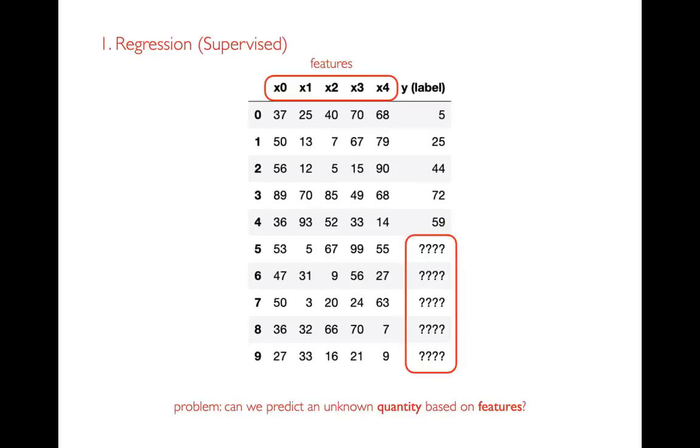And you can imagine why that might be. Maybe these are all different houses, and some of them have already sold, so we know what they sold for. And then these have not gone on the market yet, so we're trying to predict, well, what would they sell for if they do go on the market. Right, so the problem here with regression, I just want to state again, is that we want to predict a quantity, the Y column in this case, based on the features. Right, and by a quantity, I mean this is like a number.